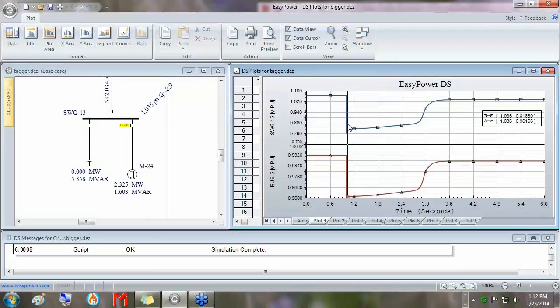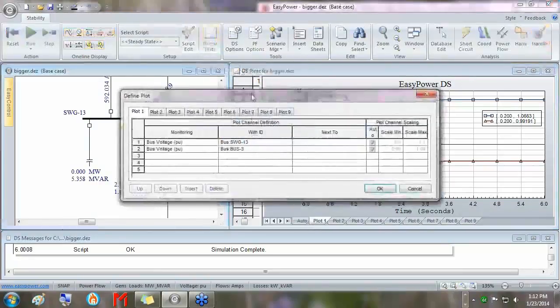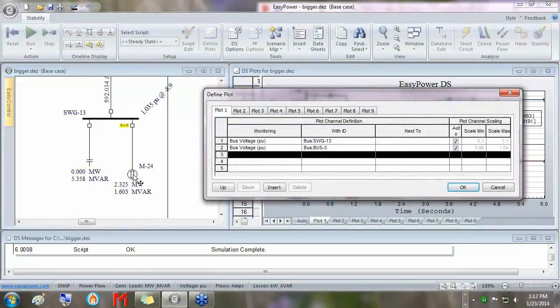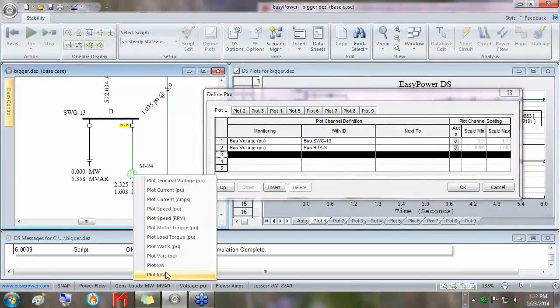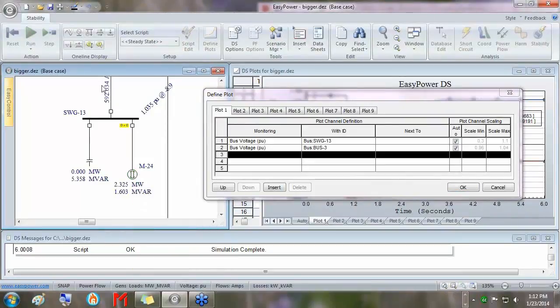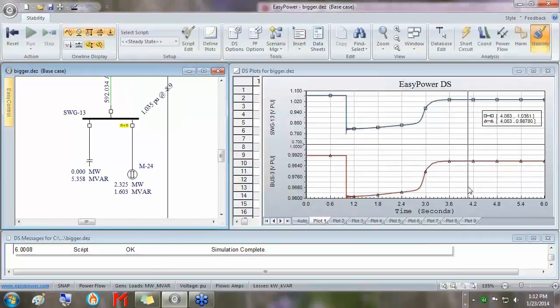So there you go. If you actually want to see the before, during, and after bus voltage plot, just select it and plot it with the plotting tool. And again, there's many more things you can plot, many more things you can select. If you're in the define plots window, click on that. Notice all the things that you can look at for the motor as well. If you want to look at flow in the transformer, again, things that you can look at during a simulation. So there's a quick run through a motor start for you and how to get some plots up, how to look at the result of your motor start.